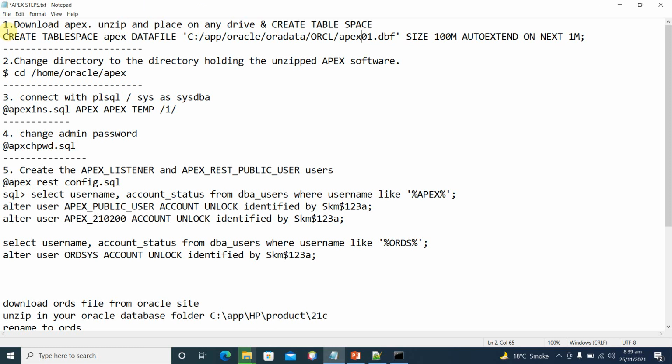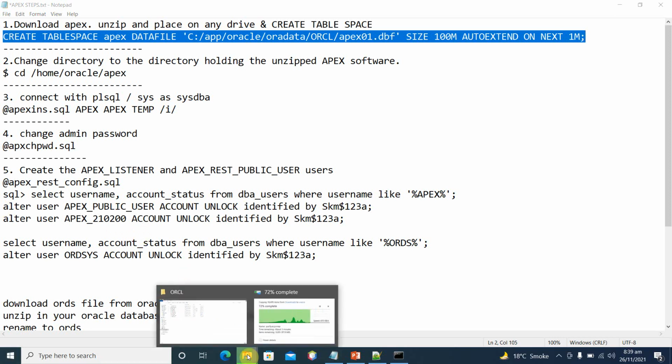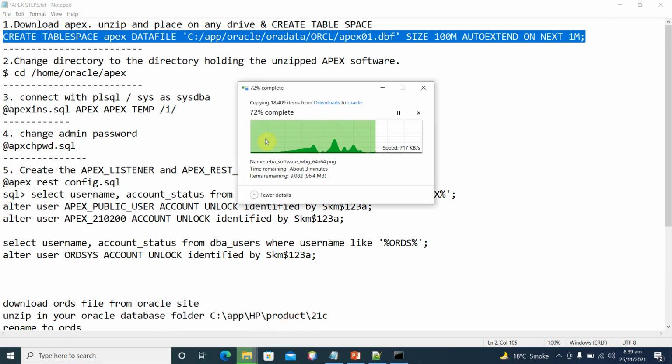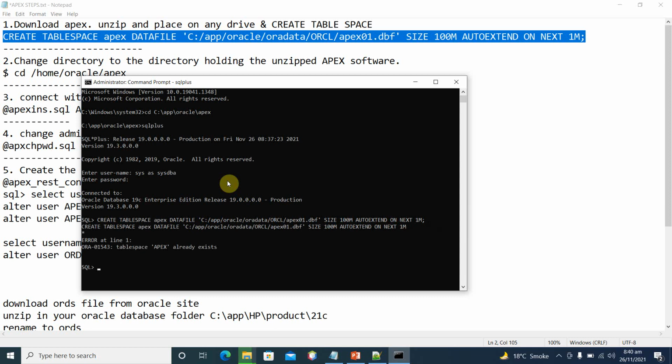Okay, copy this command, Control C, and let it be completed. After that we will run this command. Okay, run your command, press enter.